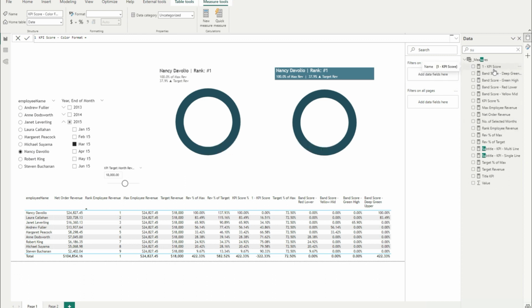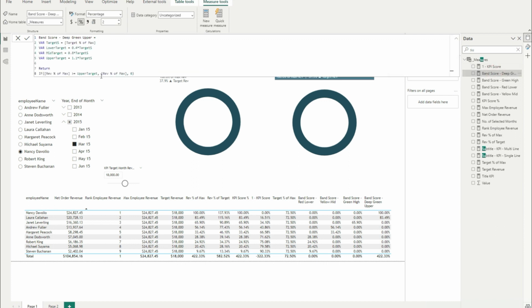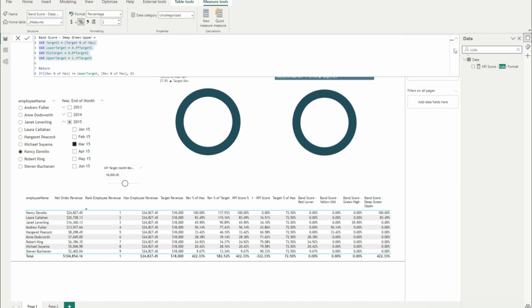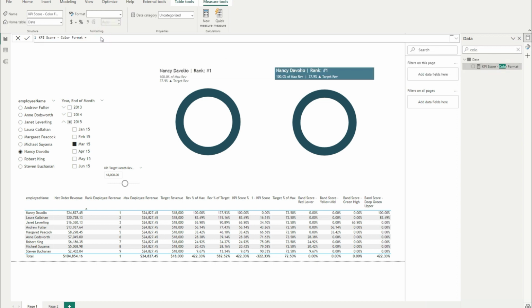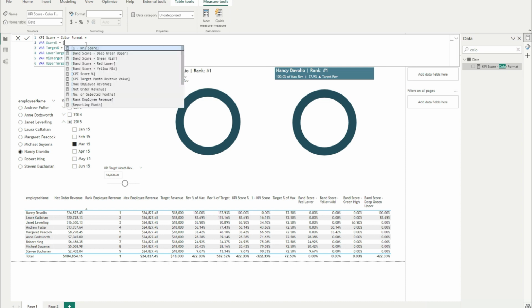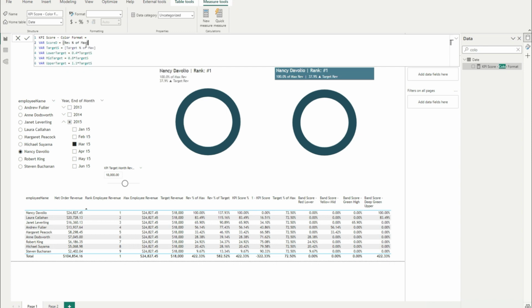I want to get one of the band scorings, copy this. I want to use these variables, but I want the D ref. Okay.